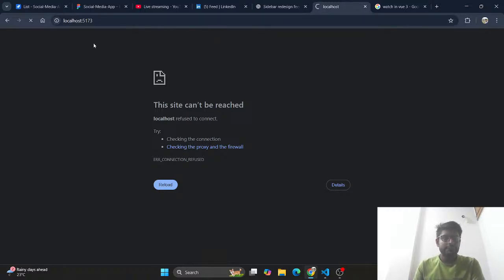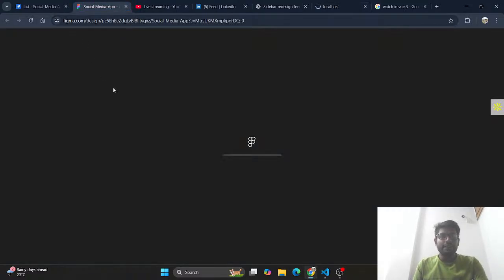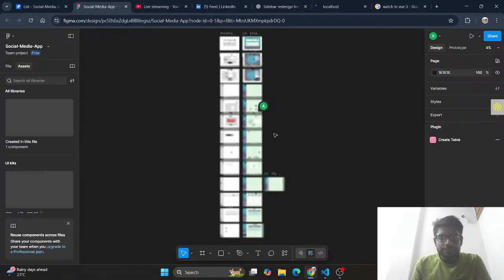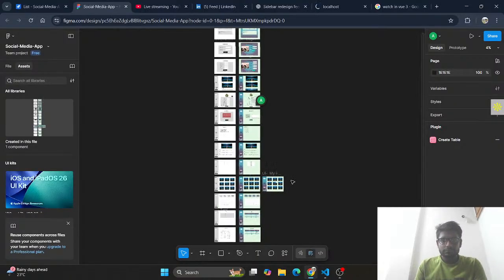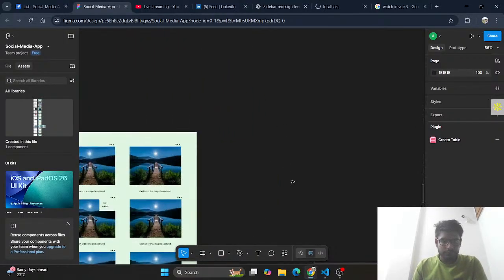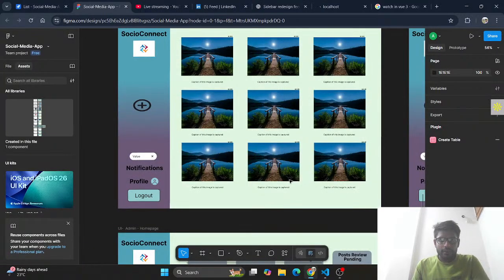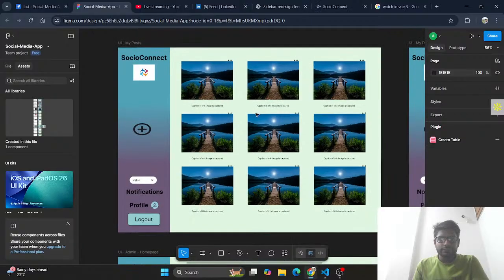Till the time, let's see the Figma design of my post, what to design, how we will build that. We will look into that portion. This is the part we want to see.